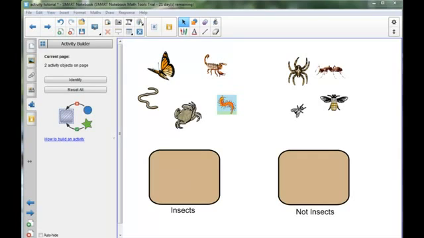Obviously once I've set this up like this I'd then jumble up the insects and the non-insects so that it's not really obvious that they're in 2 groups, but when making it I find it's easier to have all the related objects together on part of the screen. It's easier to put them into the correct groups, and then you can always jumble them up later on, everything can be moved. So there's lots of different ways that you could use this. Anything where you need to put things into 2 or even 3 or 4 groups, you can set these up quite quickly.